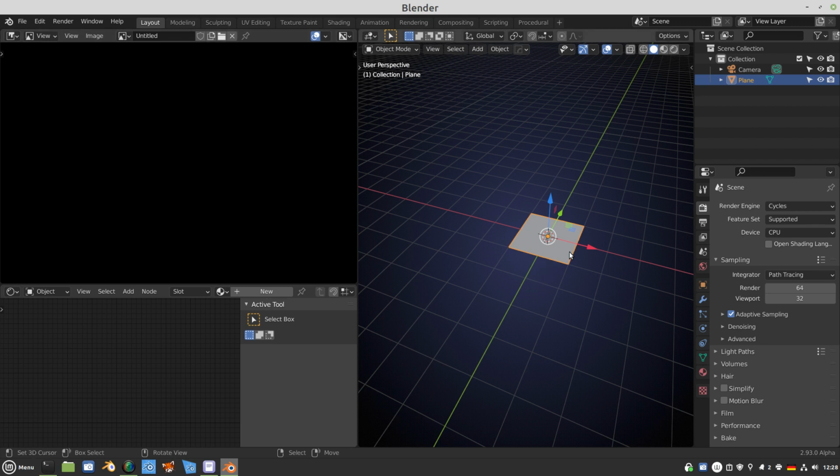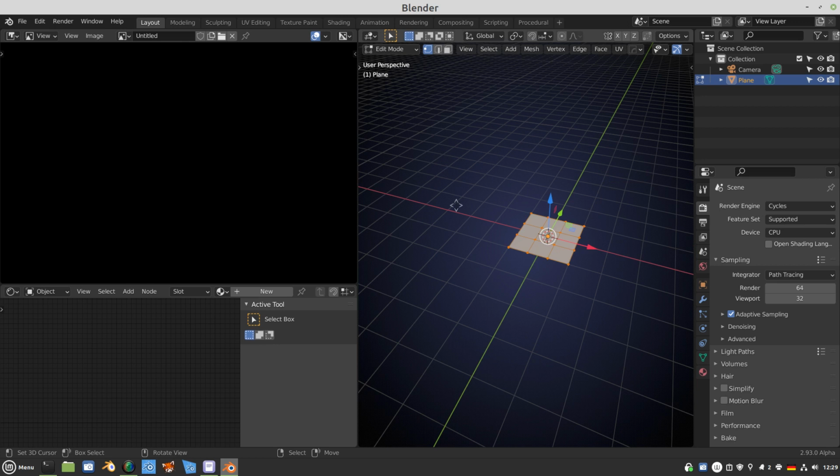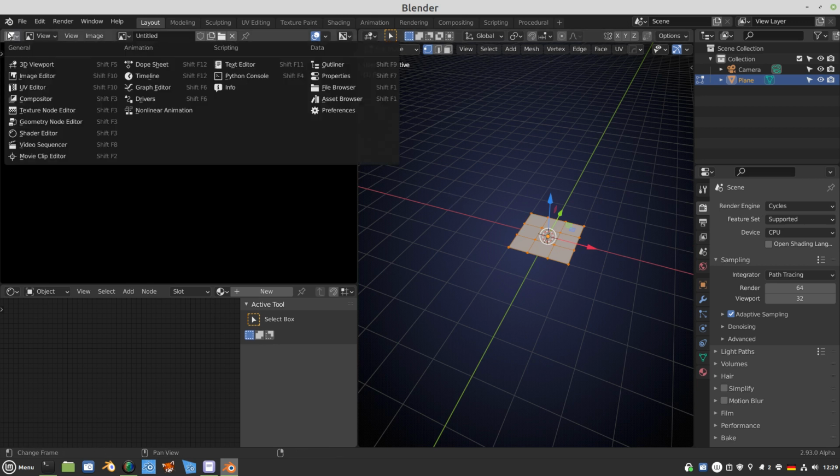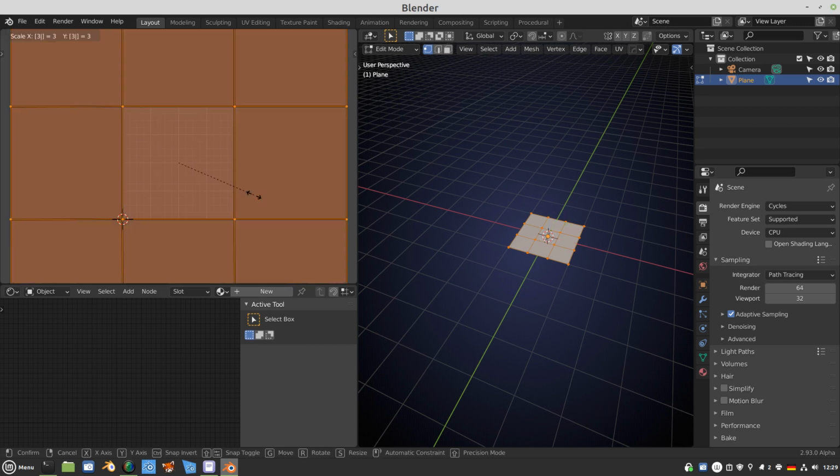And here I'm going into edit mode. I'm going to subdivide this twice. And now, if I go into the UV editor, I select everything and scale this by 3.